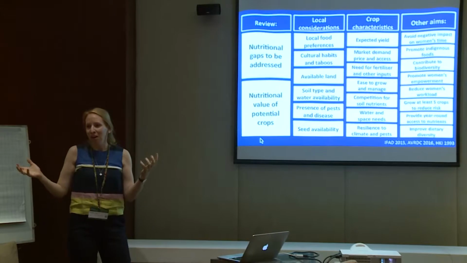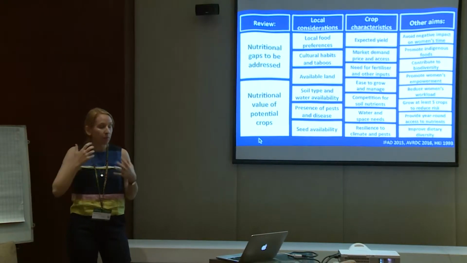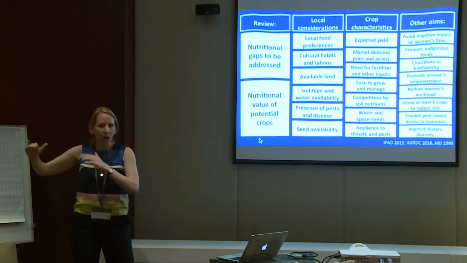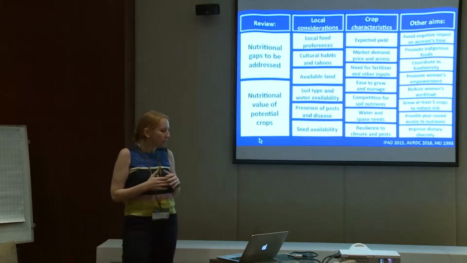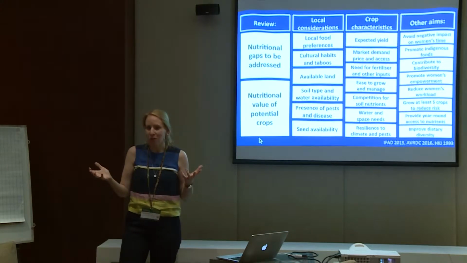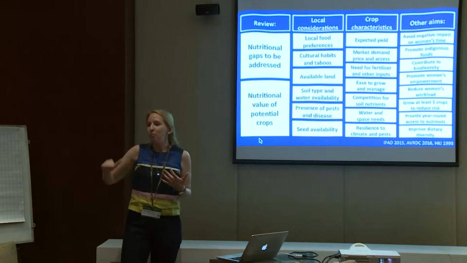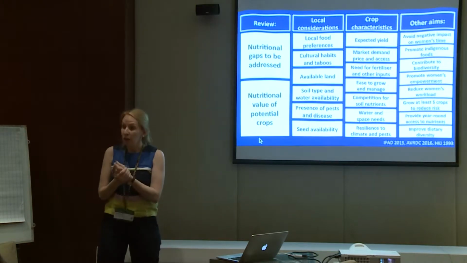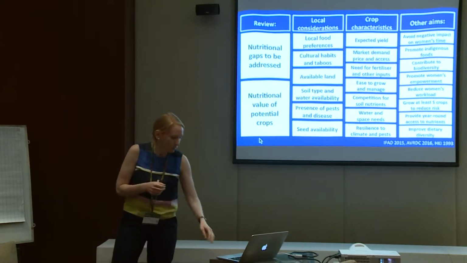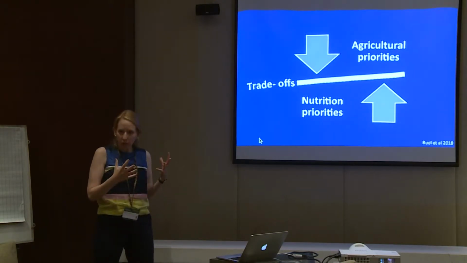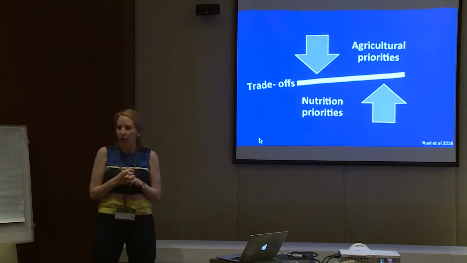I think an example might be if you're promoting groundnuts, would that mean that women do the bulk of that work and therefore there's no time for breastfeeding? It's a very simple example, but they're the sort of things we're thinking of being able to trade off with. Or if you suddenly start promoting green leafy vegetables, which as nutritionists we always want to promote, does that have big implications for water use? And it might mean that you don't choose that particular food to promote, or it identifies something else that has to be a component of your project and a way to address it. So what we're really wanting to aim at here is a way to identify trade-offs and be able to look at the impact they have for different decisions.